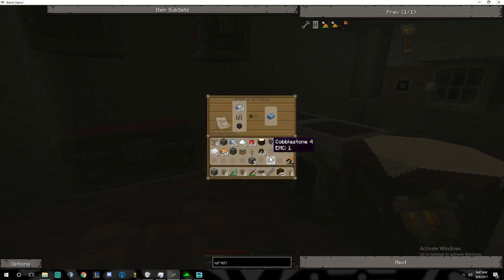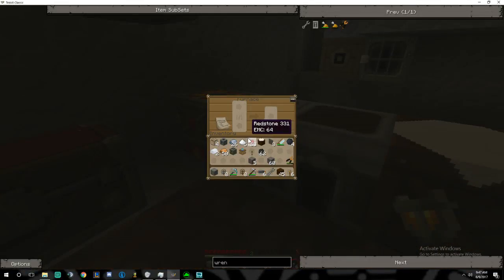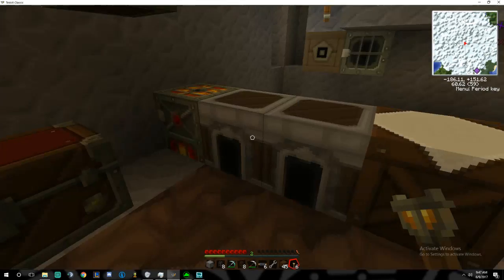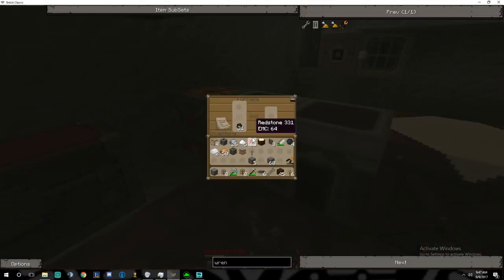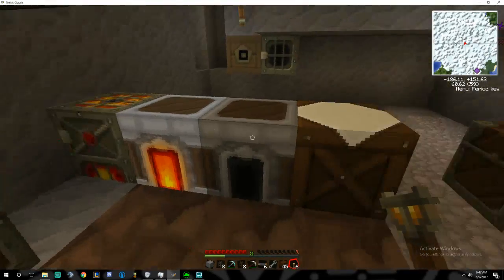Oh, I have 4 rubber. I didn't know that. Okay, well, I can do that anyways. And then let me just kind of split. Boom, boom. We're gonna go ahead and get that going. Okay, so I can go ahead and show you the first thing.